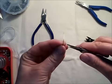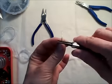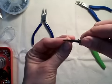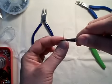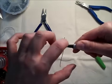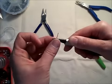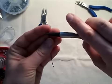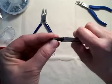Now I take my round nose pliers and decide what diameter loop I want. I usually go about there. If you want consistent size loops, you can take a Sharpie marker and mark a line on your round nose pliers so that you're always grabbing the wire in the same place. After a while, you tend to get a mark on the plier anyway.